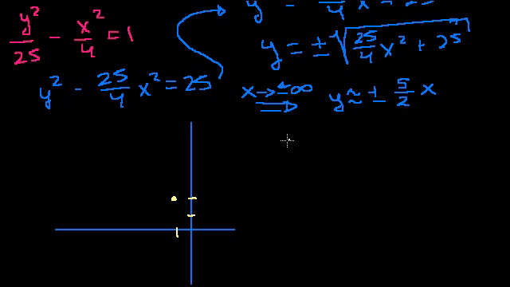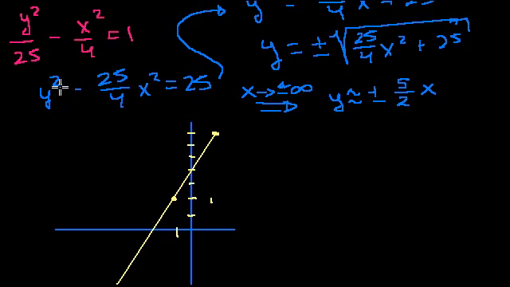So one slope is positive 5 over 2. Positive 5 over 2 means if we go over 2, so 1, 2, in x, we go up 5: 1, 2, 3, 4, 5. So we'll end up right over there. So I can draw that line. You just need 2 points for a line. So that line would look like that.